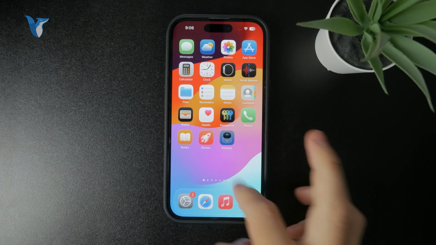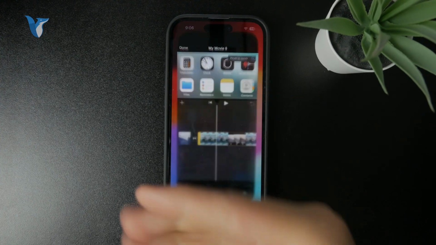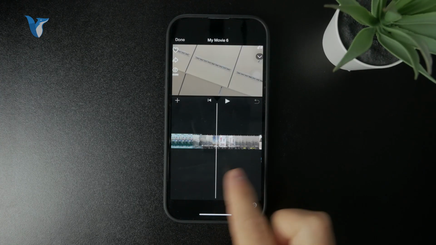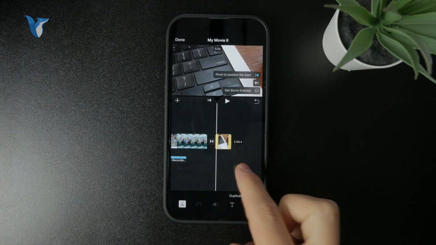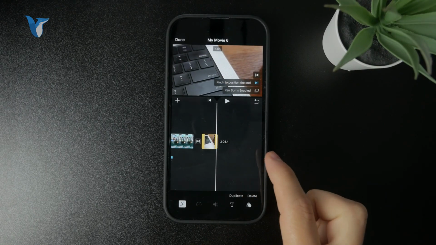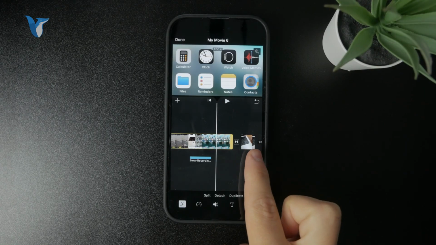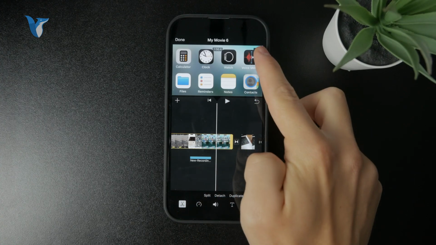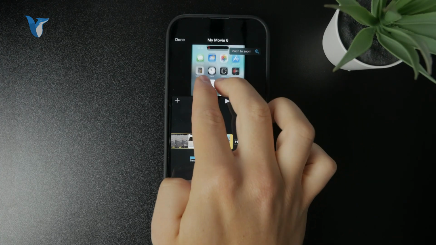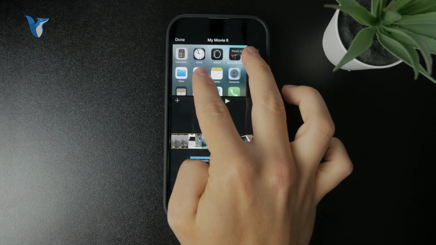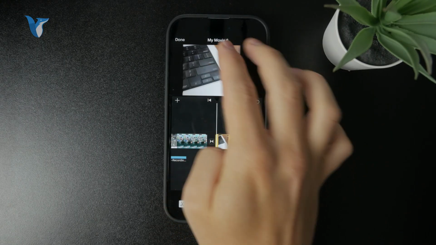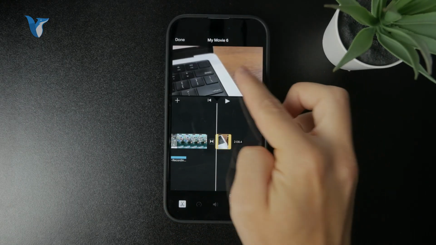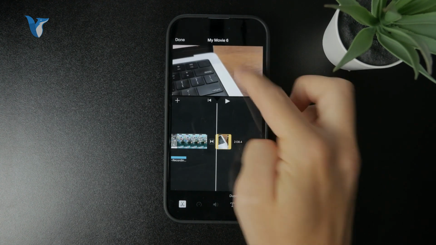Well, inside of the iMovie app, you can start editing photos as well as videos right in one project. But in order to resize it, make sure you select the image or photo in the timeline below. And then in the top right corner, we have the plus icon with the magnifying glass. So you get to select it and then you can pinch in or out to zoom in on the image, right? You can resize it, you can just move it around to show different parts of the image.